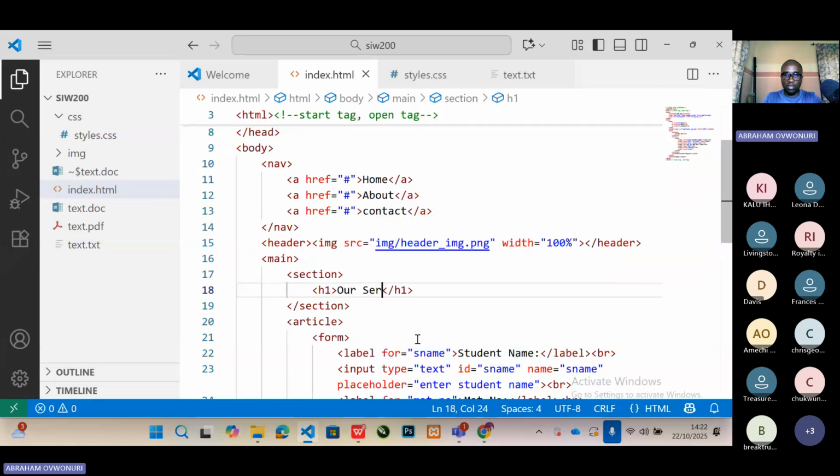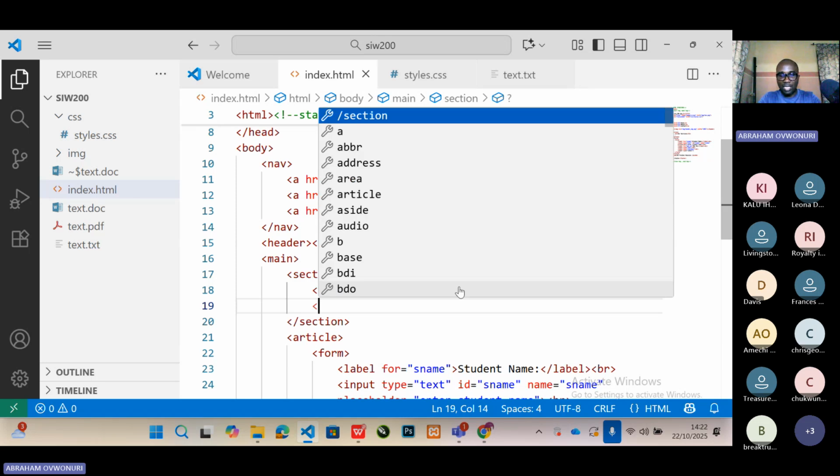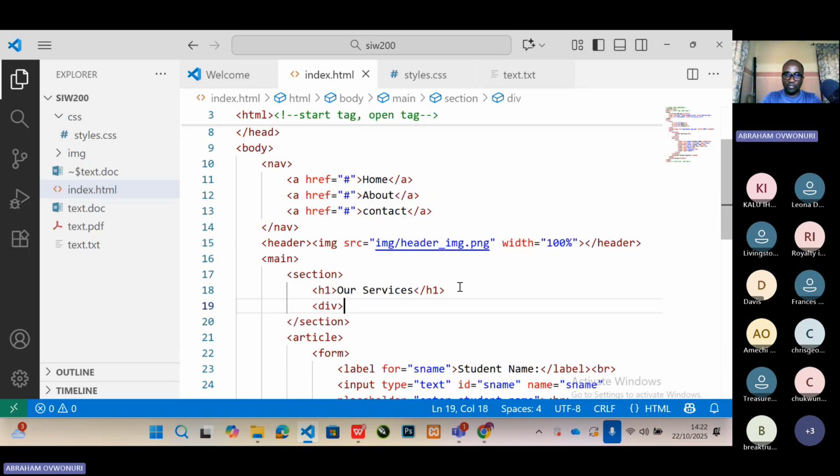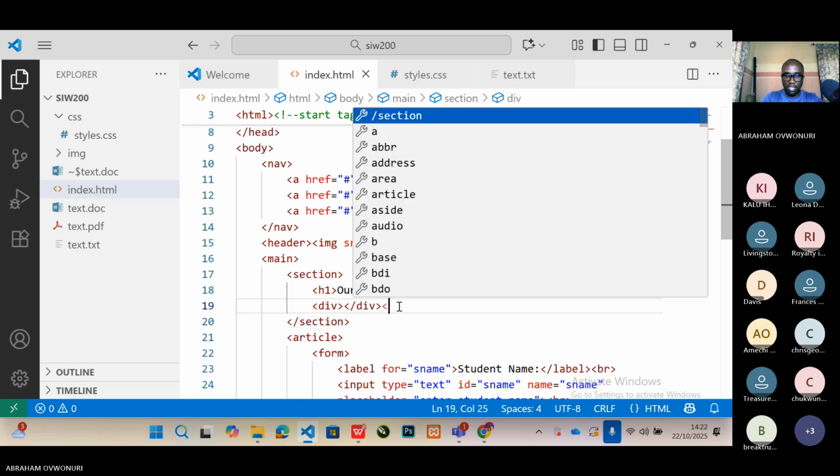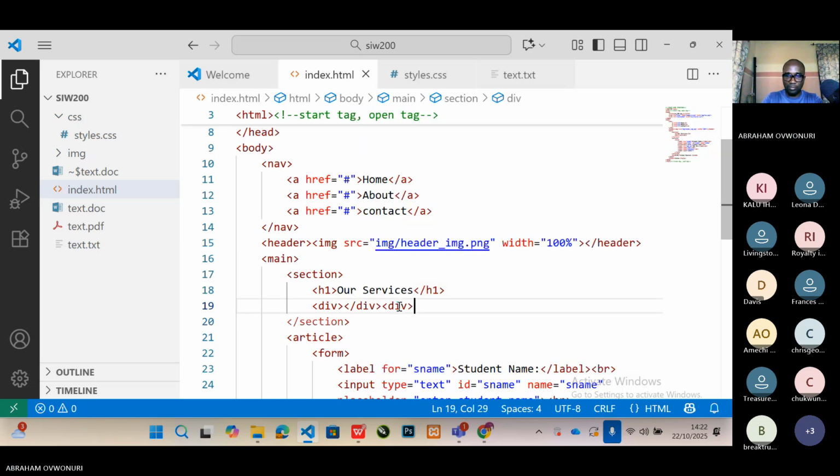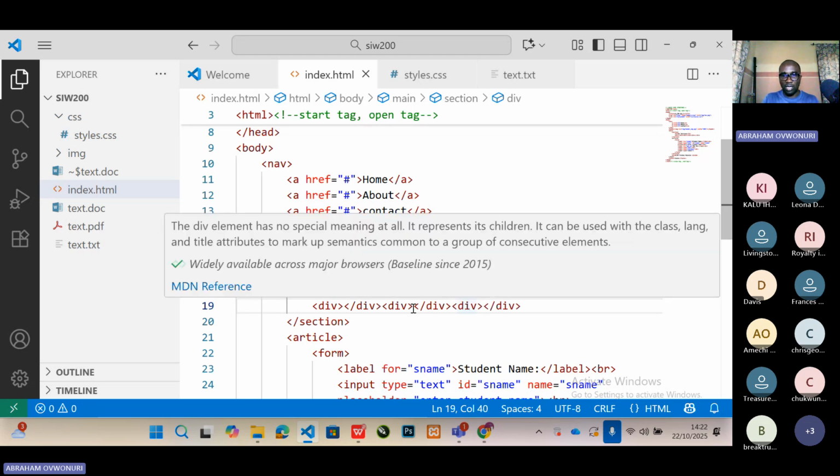If we do something like our services, then we can add different divs in it. Add another div. Add another div. So let's work with 3 divs. 1, 2, 3.